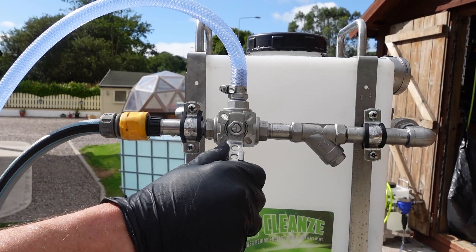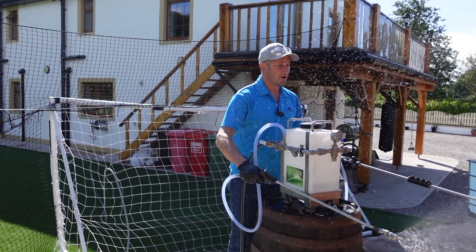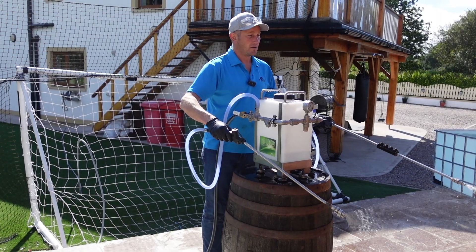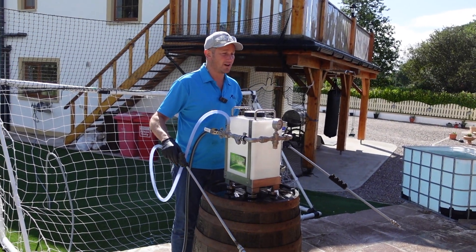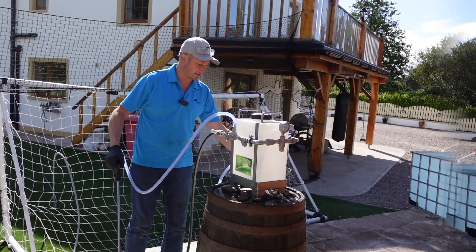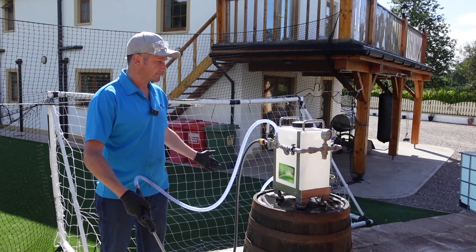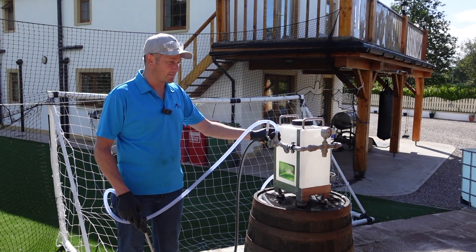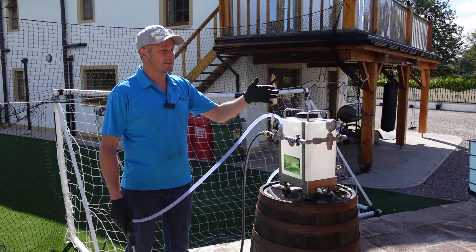Turn it around another 90 degrees and you can do both — fresh water and BioCleanse at the same time. Your BioCleanse pressure will drop a little bit obviously when you have both going, but it means if you're in a sensitive area with lots of plant life where you don't want any BioCleanse making contact, you can be spraying and rinsing at the same time to protect your customer's property. Move it again another 90 degrees and the whole system is off. This valve is really useful if you're working in a team — one person rinsing whilst the other is spraying.